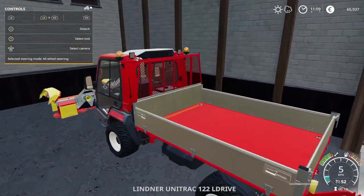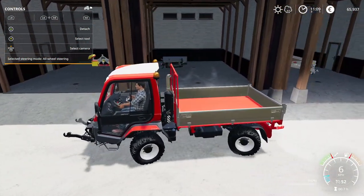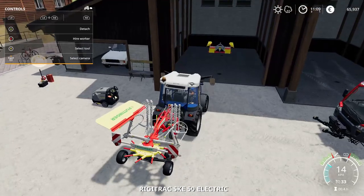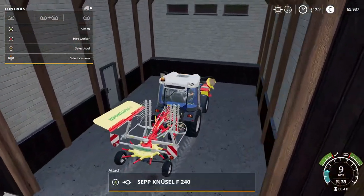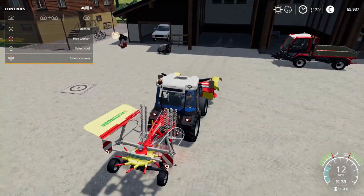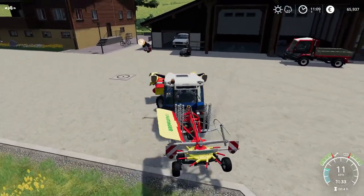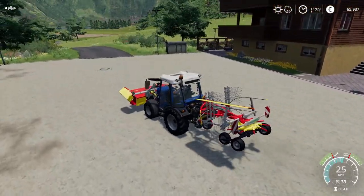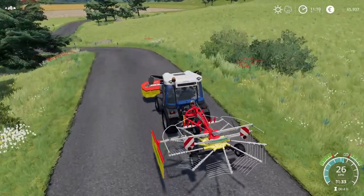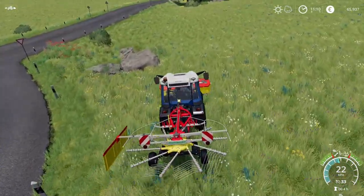Now, once Moni joins me, when this DLC is available, she will be able to help me out, so maybe she can run the tractor with the mower, and then I'll run the push behind her. We'll get mass mowing done. All right, we can put this menu away. Whoops. F1, that's what I meant to do. All right, so we're going to go ahead and unfold the mower. And we're going to unfold the tedder. And this windrower, I meant, it pushes it to the right, so we want to go the other way. We're going to start over here.